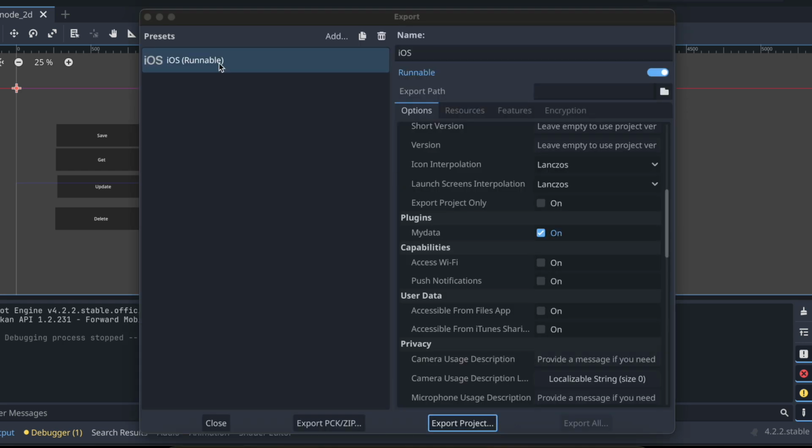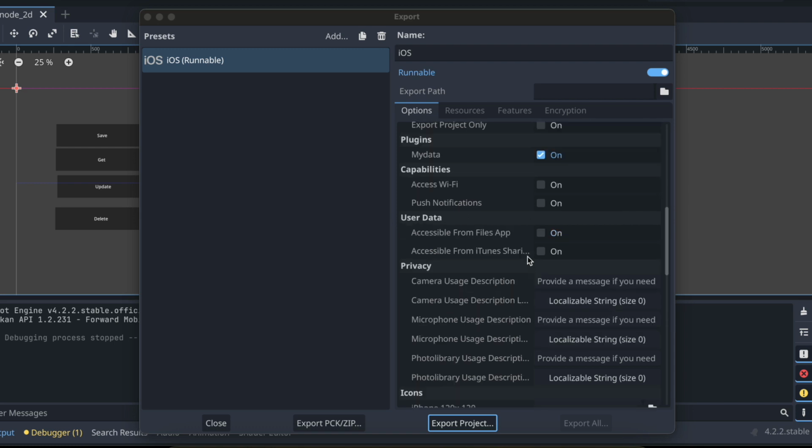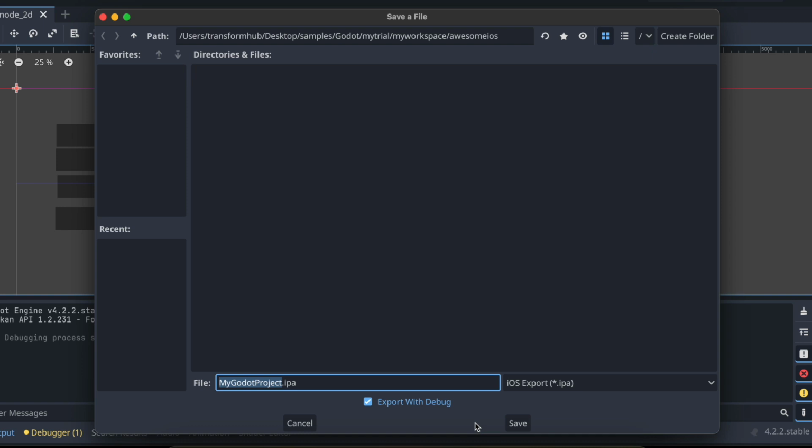Again, the next thing we have to do is click on file, export. Come back over here and make sure you have entered your App Store team ID. Then I'll click on export project, and here you can export it to whatever folder you want. Don't export it to the plugin folder, because this export basically creates an Xcode project for us. That's why I have created a separate folder for this outside the plugin folder, but you can create it wherever you feel like.